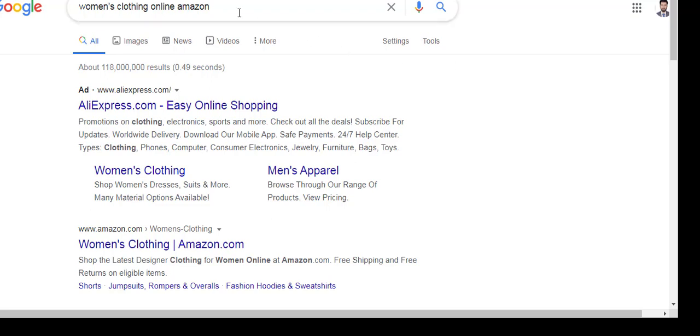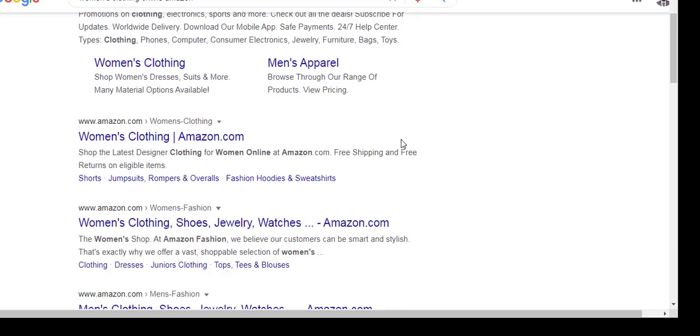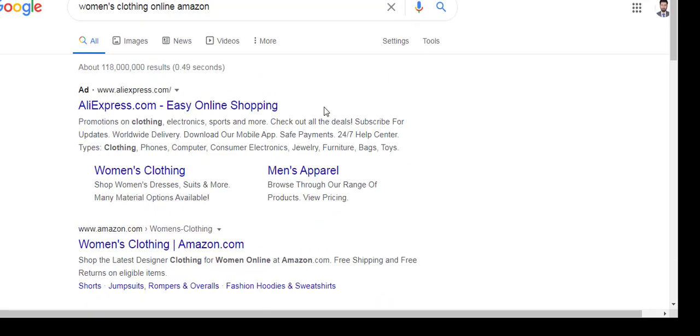AliExpress also targets a woman clothing online Amazon. So they know that people are looking for Amazon, and they are smart, so instead of showing us Amazon first, they target AliExpress to be at the top there.